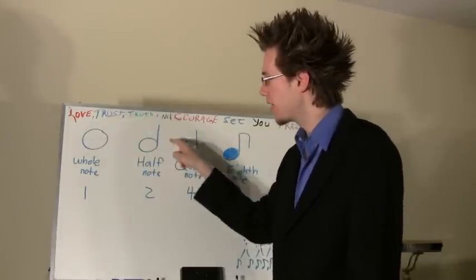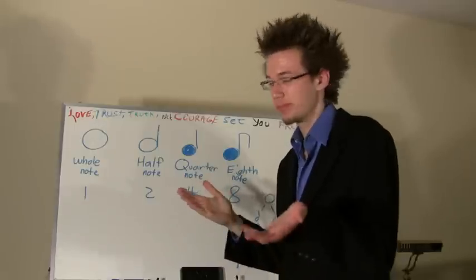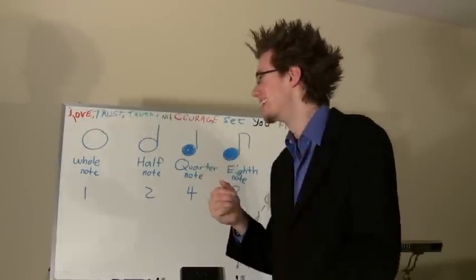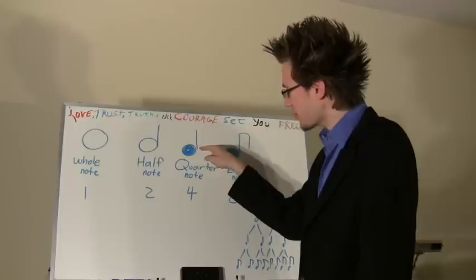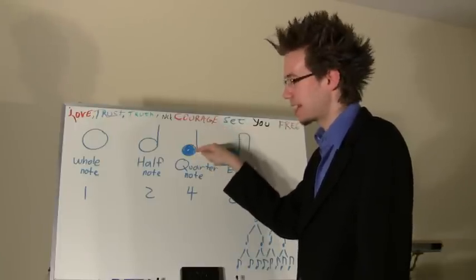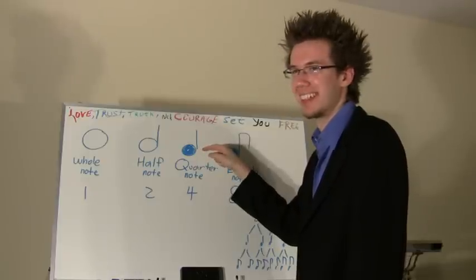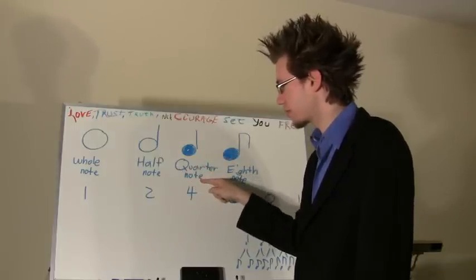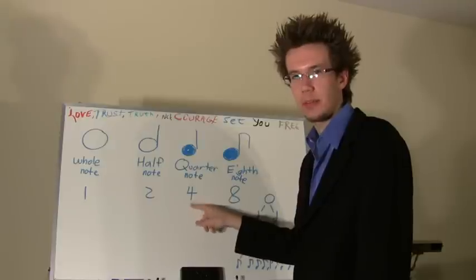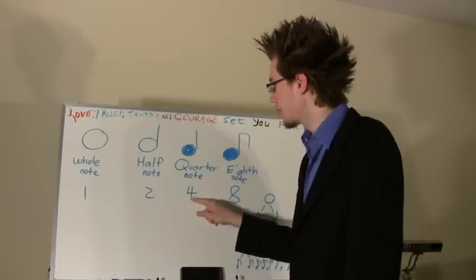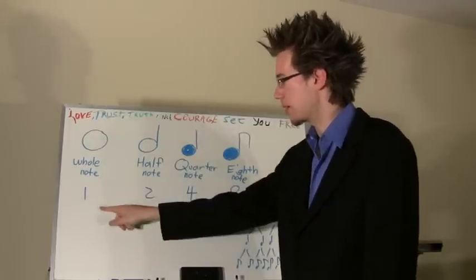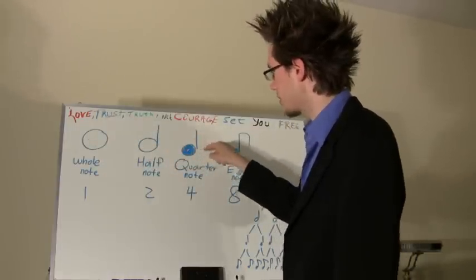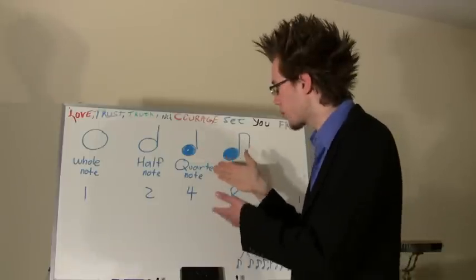So a whole note is a circle, half note is a circle with a stick. Now quarter note. We can't add another stick onto it, so what do we have to do? Let's fill the circle in. So the quarter note is a circle with a stick that's filled in. Pretty hard, huh? This is called a quarter note, and it is usually represented by the number 4. So a quarter note is 4, half note is 2, whole note is 1. A whole note is a circle, a half note is a circle with a stick, and a quarter note is a circle with a stick that's filled in. Okay?